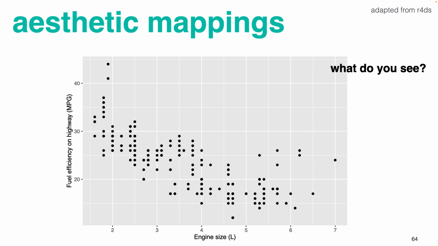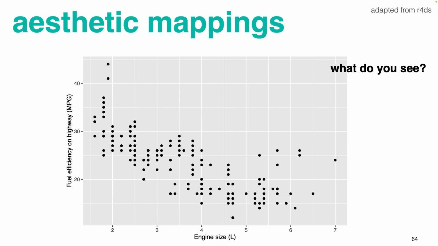Oh, tell me more. So I see a lot of points for a particular value. Like before 2, you see a lot of them. Right, so there's a lot around here. My car has a 1.8 liter engine, for example, because I drive a Golf. So mine would be in that category with lots of them. Yeah. So we've seen some kind of clustering going on. Anything else?